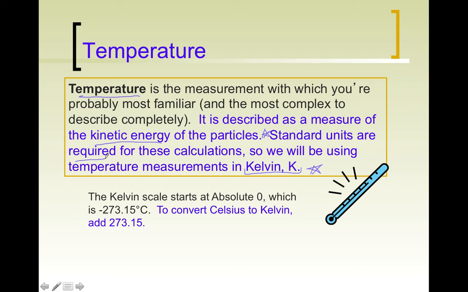It's required. So if your temperature is not in Kelvin, you need to convert it. And if you are in Celsius, to convert from Celsius to Kelvin, you just add 273.15. And if you were going from Celsius to Fahrenheit or Fahrenheit to Celsius, I could give you a couple of those conversions as well.